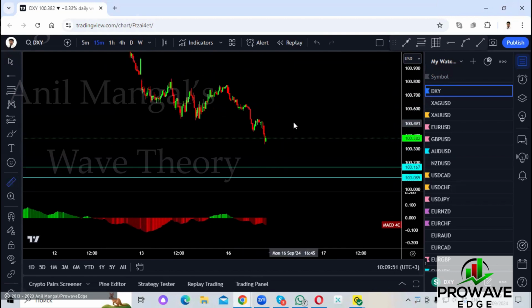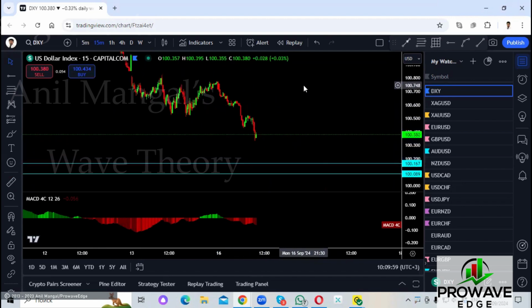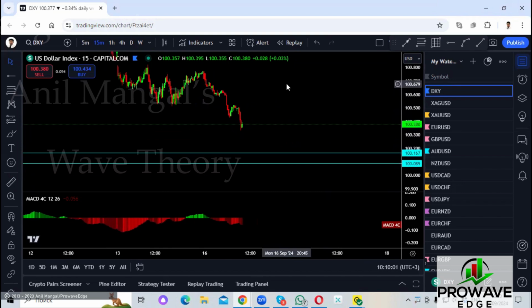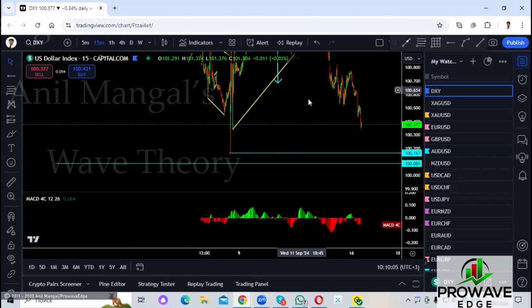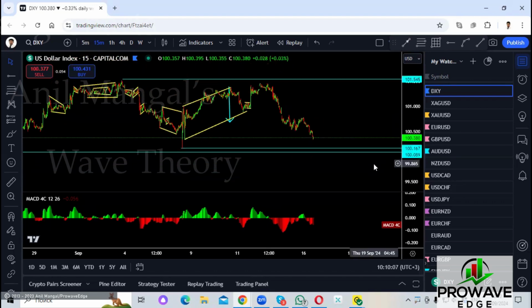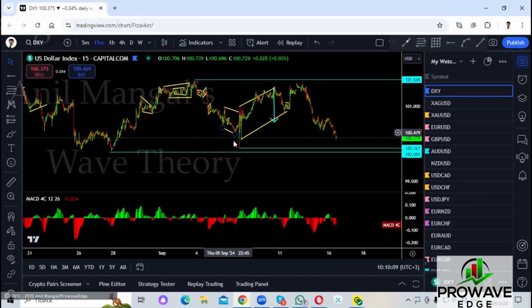To break this low, let's say you get the entry from here, that would be about 34 pips. That would be worth a trade, because your stop would be here, which is about 20-something pips. So we might get at least one more sell today, and then after that, turn to the upside. Can it turn from here to the upside? Yeah, but that would be another contracting flat. This would be a contracting flat in here.